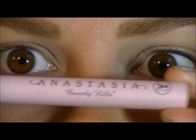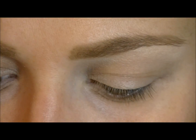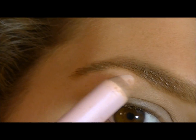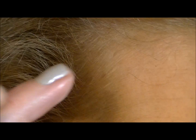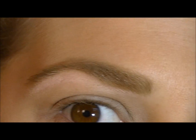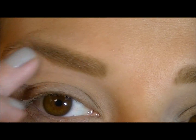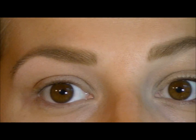Okay, the other thing in the kit is the Anastasia, again, whatever. It's this pencil, okay? It kind of reminds me of the NYX Jumbo Eyeshadow Pencils. I'm going to swatch it right here for you. Looks like that. And I feel like it has a little bit of an iridescent look to it, but anyway, you can use this to kind of go underneath your brows. Oh, got a little bit in the hairs. And then just blend that out. The one with concealer definitely looks more bright to me, but my light is also on this side too, so.